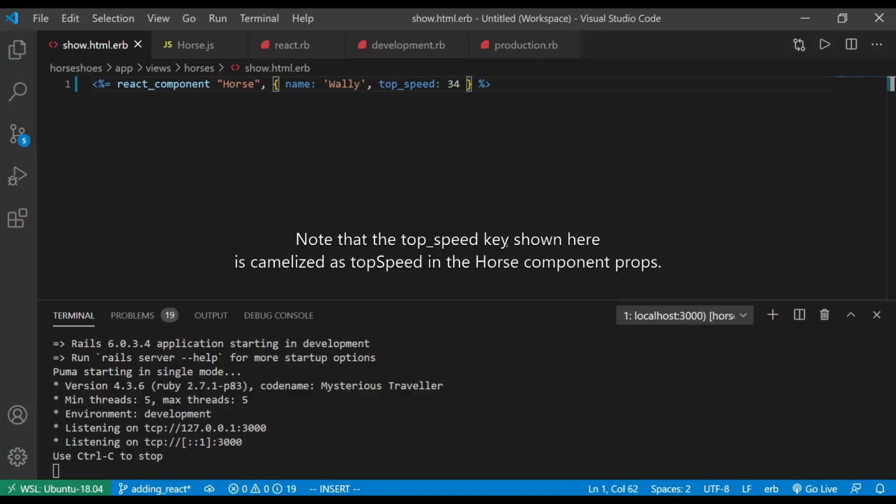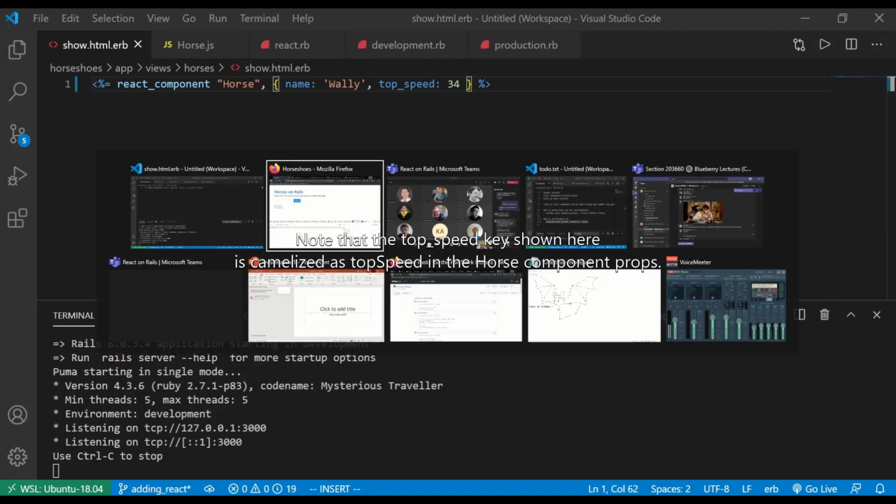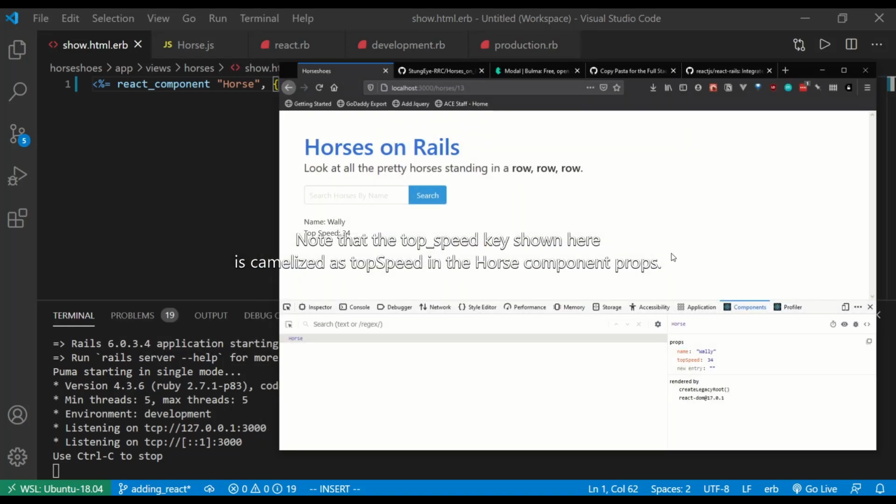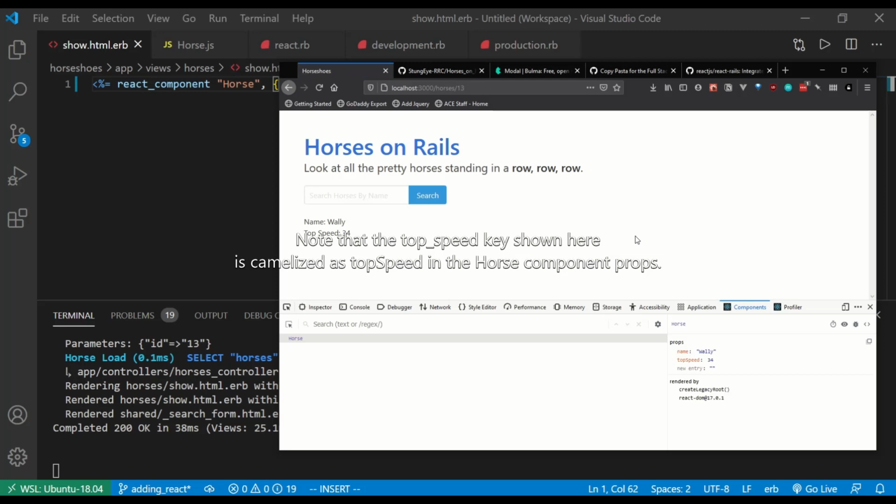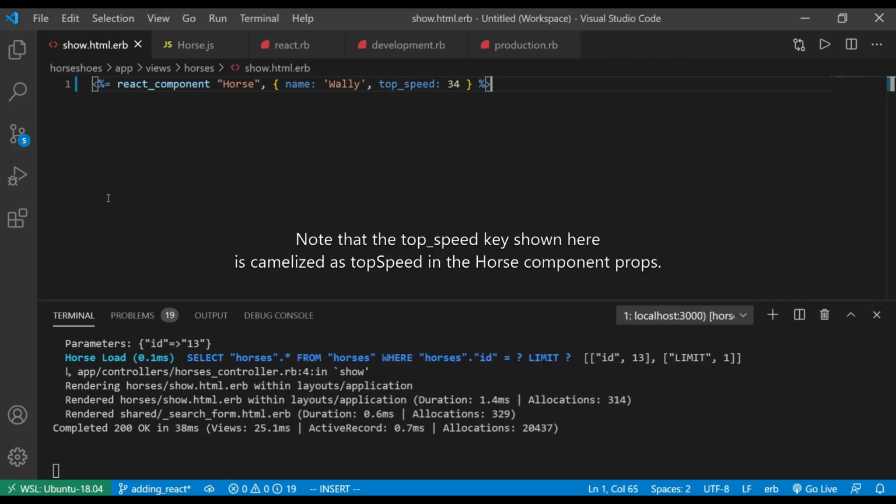It'll work now. I'm highly confident that this will fix the problem, and it does. Top speed 34. Okay, that feels good.